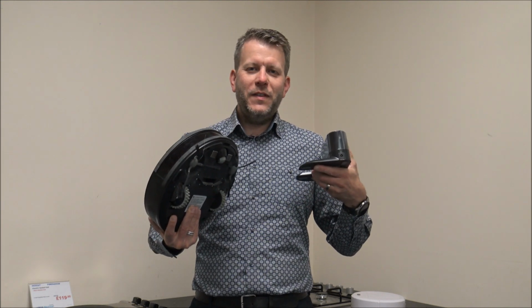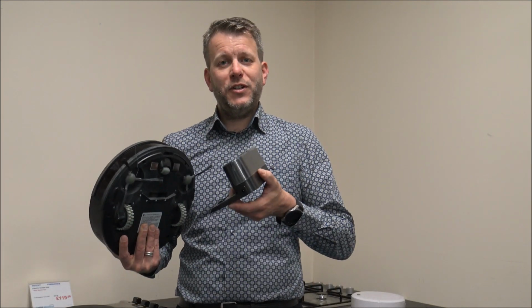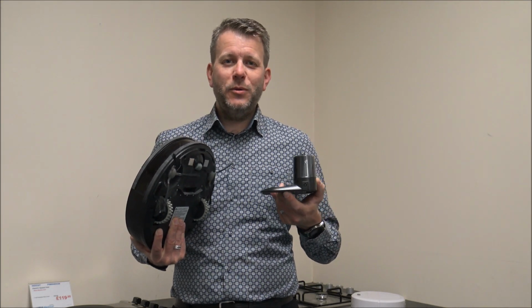What most robotic vacuums will do, and I suppose it's not really mentioned a huge amount, is they will come out, they will vacuum for an hour or hour and a half, and then they'll go back and recharge, but if it's missed some of the floor, they won't go back out and finish the job. Now to be fair, I know some models that can do it, it's mainly some of the higher end models, but that could be something to look out for. And if it can go back, recharge and then go and finish the job off, then the runtime of the vacuum isn't quite as important.